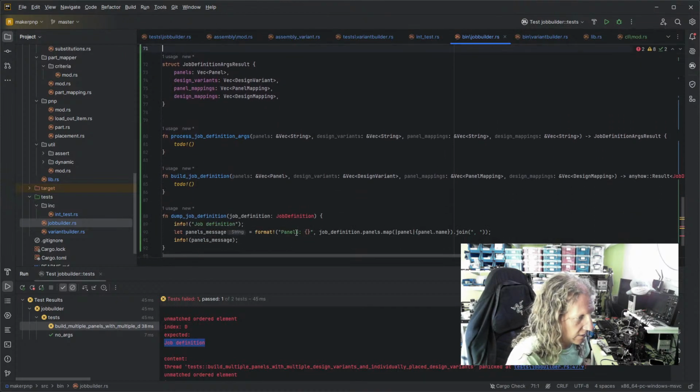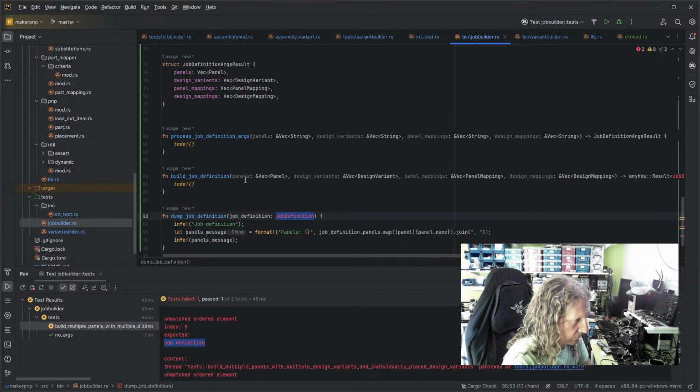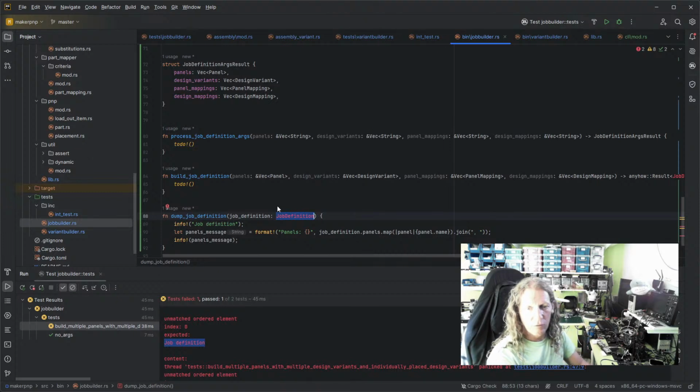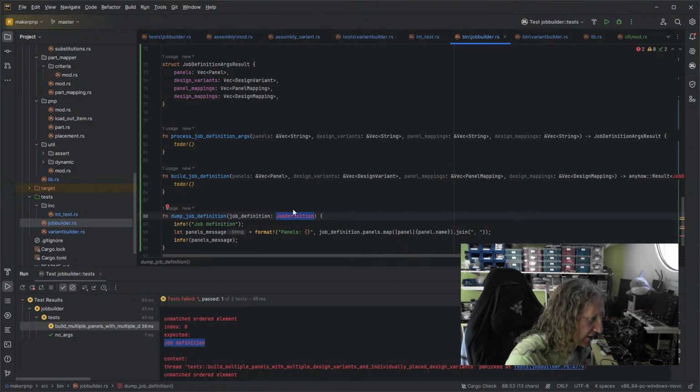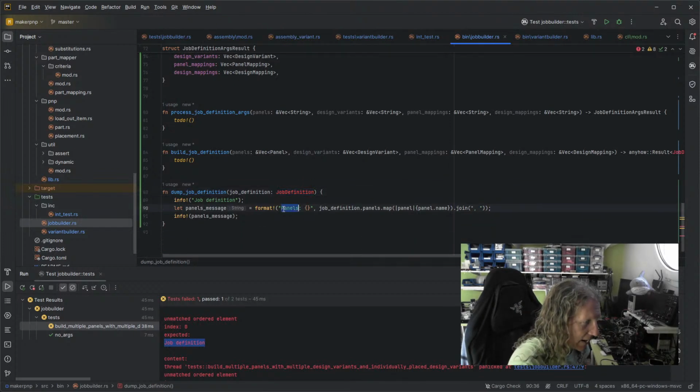So now we need this job definition thing. And this is going to contain probably similar things. And it's probably going to point to the things that we passed in. But I don't really know. But I know it needs the panels.